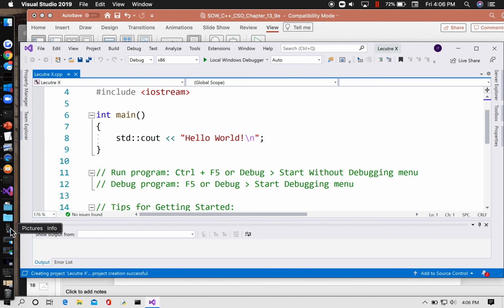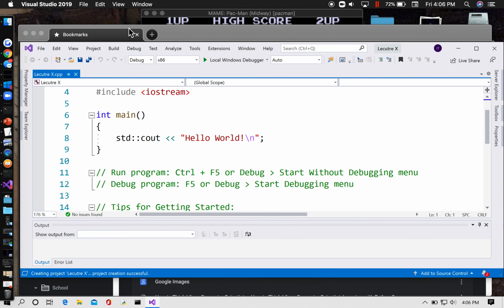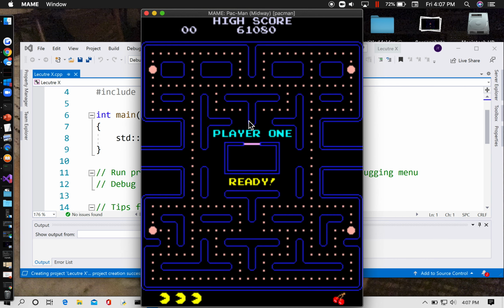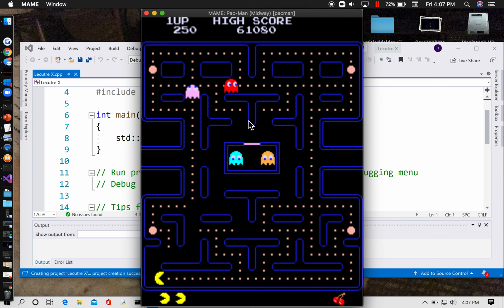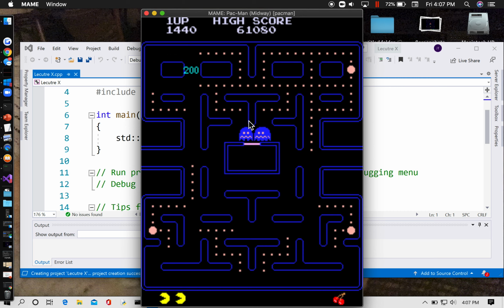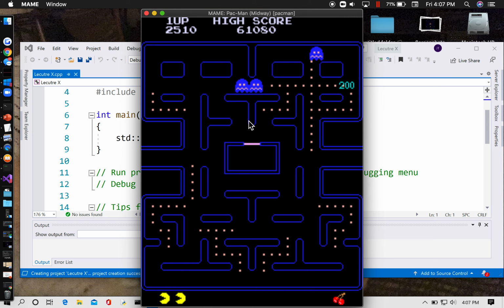Pretty sure everybody's familiar with the game of Pac-Man, right? Hopefully. We come over here and start Pac-Man just for giggles for a moment. In Pac-Man, you are the yellow pizza-shaped thing running around eating the dots while the ghosts pursue you, right? And the more dots you eat, the faster the ghosts move. Once you eat one of these power pellets, the ghosts turn blue for a while, and eating them gets you extra points. But the blue time runs out after a while, and the ghosts turn back to normal and start chasing you again.